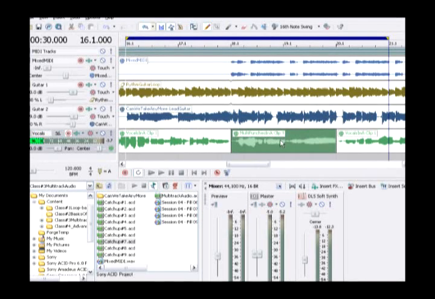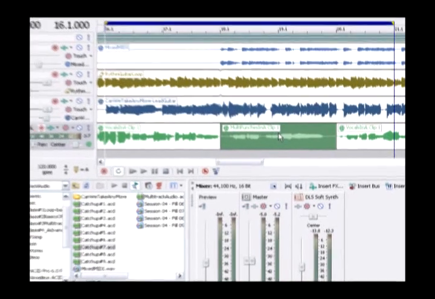Not only can you scroll through the clips with these shortcuts, but you can also do so while listening to the project. You're still in loop playback mode. Click the play button and listen to the current take.